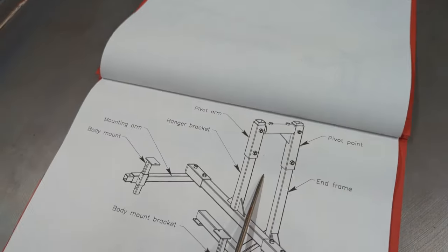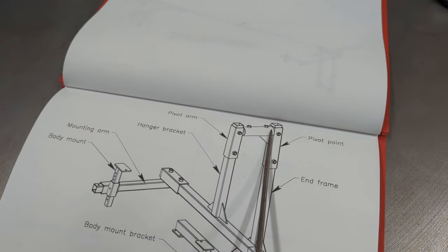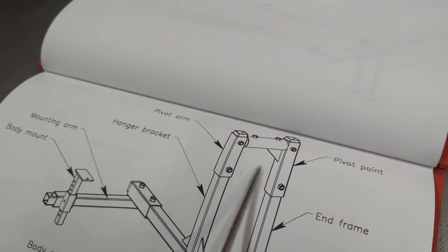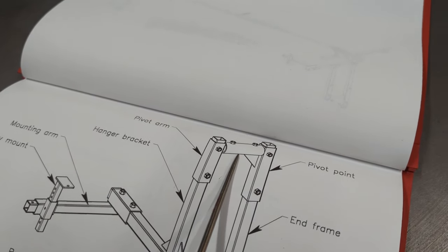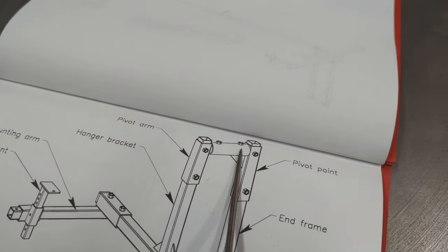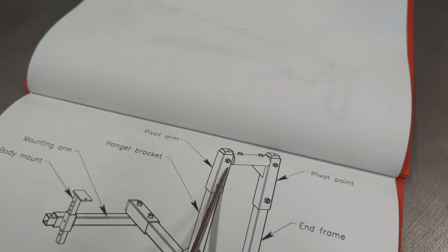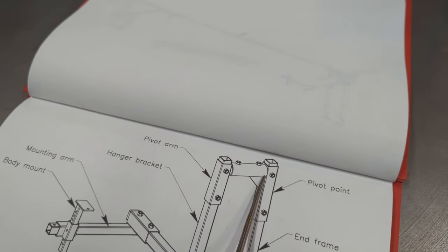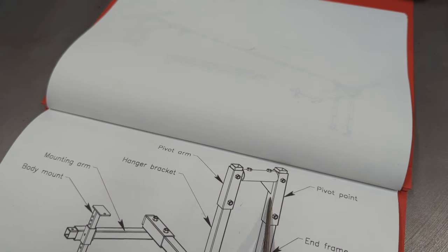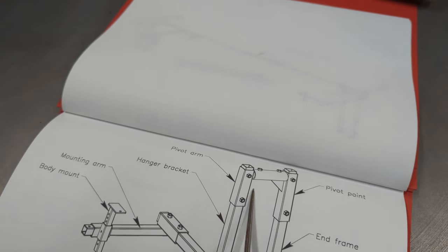Alright, we've got a shot of the end frame all assembled. What I'm trying to do is keep this piece roughly the same as what's in the plan. I can go over — I'm building this much heavier than the plan — but I want to try to keep it within that. That distance, I can make out given the length of these pipes. One is ten and a half, the one that's inside this tube, and this one is ten. So I'm assuming the shortest distance is ten and a half inches, and I'm going to try to keep mine ten and a half inches.